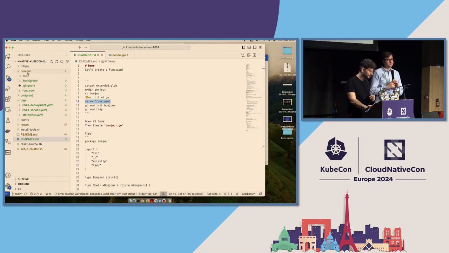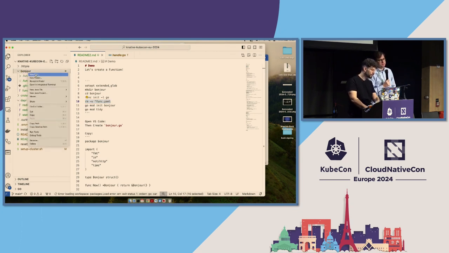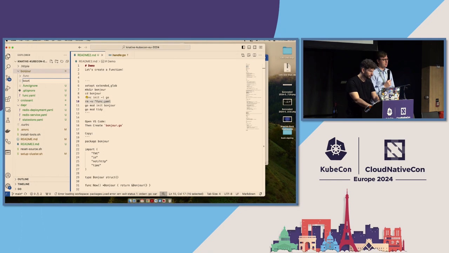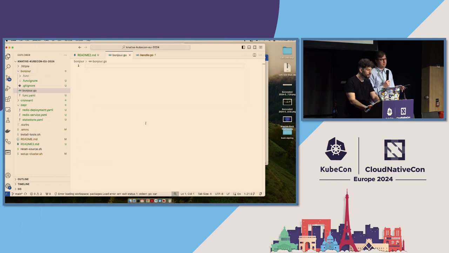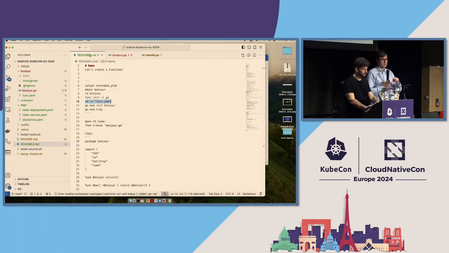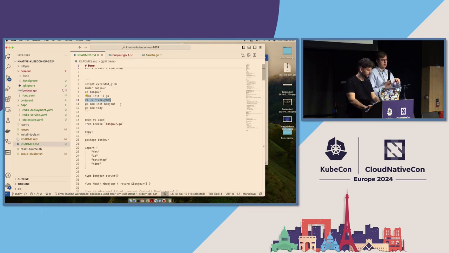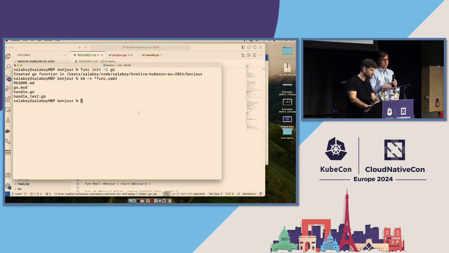we don't have any external dependencies on any sort of Knative library tooling. And what does that mean? Because there's a lot of function frameworks out there that require you to rewrite your app to be a function using their proprietary libraries. So we try to keep it straightforward, where in this example we're using just the standard library, Golang's HTTP response writer and request, which looks like an HTTP handler.